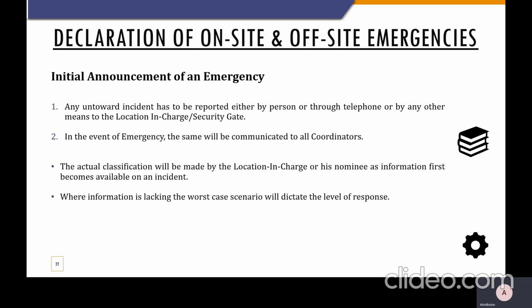Emergency incidents will be classified by the level of response that will be required. The actual classification will be made by the location in charge or his nominee as information first becomes available on the incident. The level of response may change as more information becomes available or conditions change. So here are three levels of emergency.